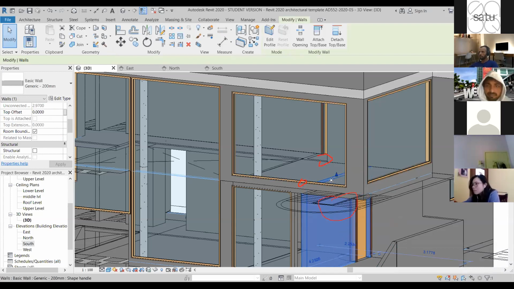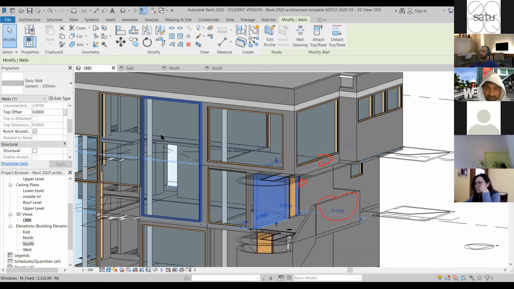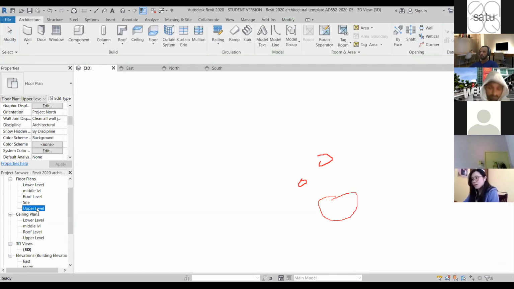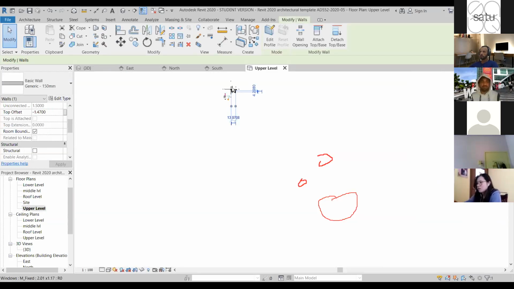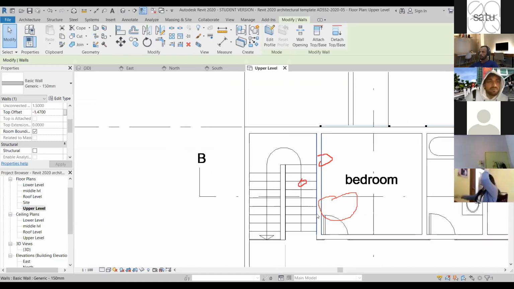And the second issue is that here normally there is a railing. There is a small wall like this one. It's here also. It goes through here. If I go to the upper level, you see there is a wall here.